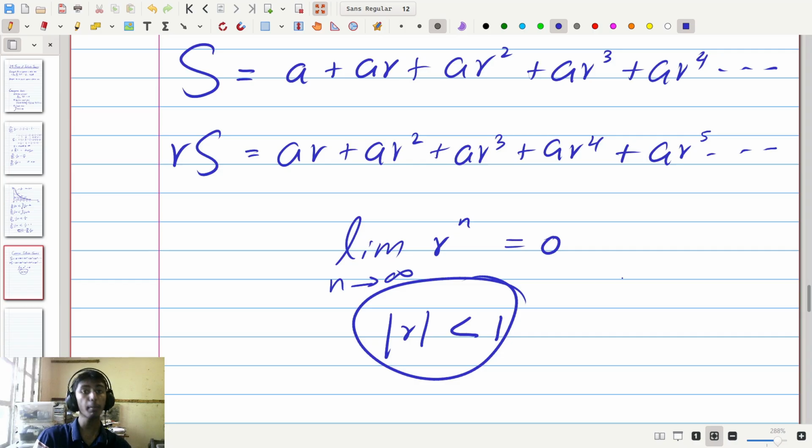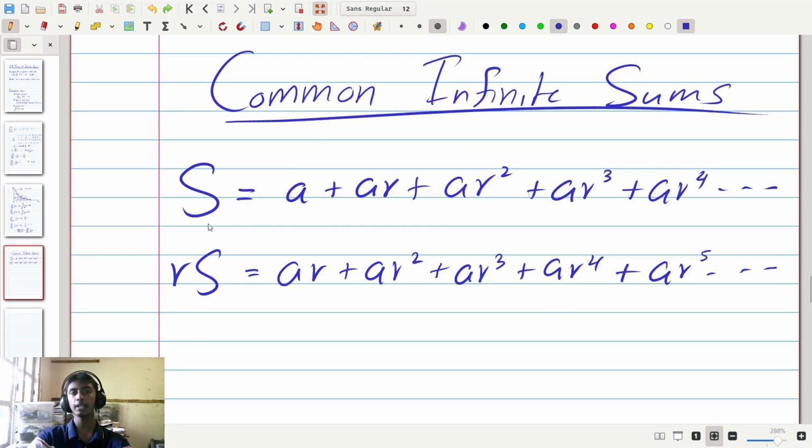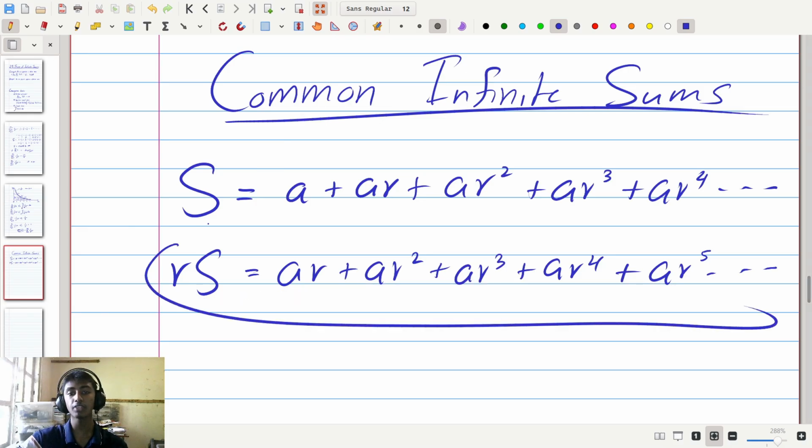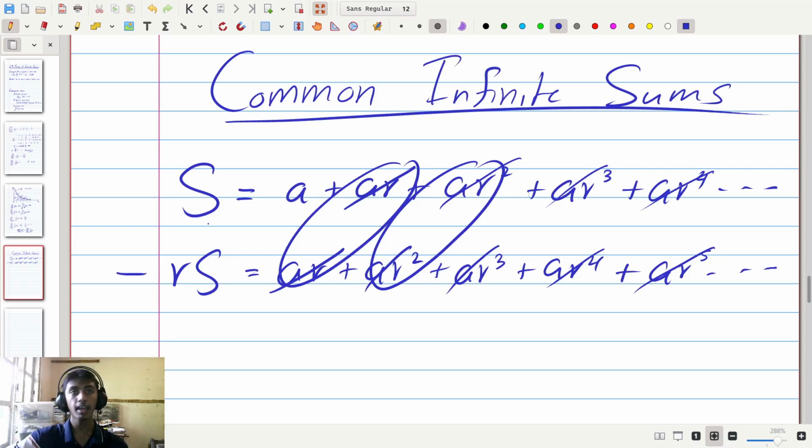So let's take that the absolute value of r is some value less than 1, as in r is some value that is in between 1 and negative 1. So given that, let's try and evaluate the value of this sum s. In order to do that, what we're going to do is take a look at this sum, take a look at this sum, and subtract the second sum from the first sum. So if we subtract that like that, we can see that this ar cancels for this ar. So here these two cancel, these two cancel, these two cancel, and so on and so forth all the way down. But we have to consider the very last term to still be existing, because if we consider cancelling like this, we can see at each step this term here remains.